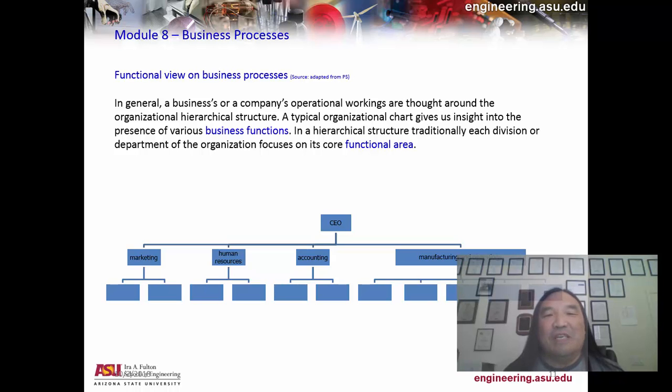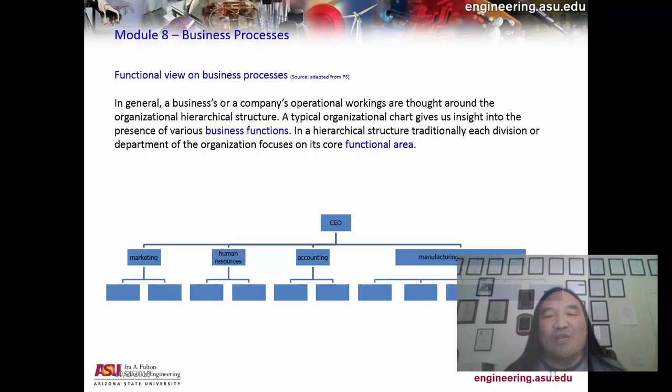The CEO, typically the people he has reporting under him are the major functions, and the major business functions are manufacturing operations, accounting, human resources, and marketing. Now, typically what happens is that you have a COO and a CFO and a CTO. So you actually have another layer under the CEO. And the COO normally will have the marketing, the human resources, and the manufacturing and operations. Some have a chief marketing officer. And that's typically when it's a principal part of your business. The accounting and finance functions, those go under the CFO.